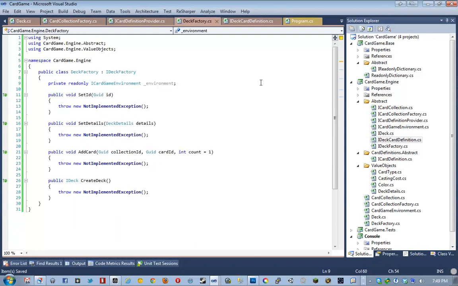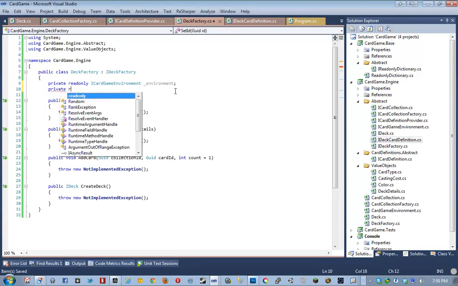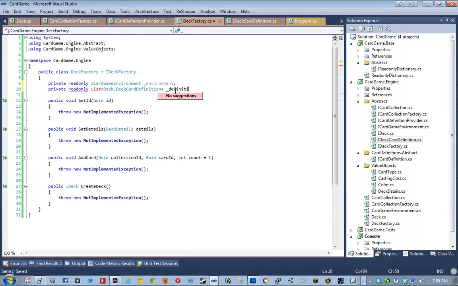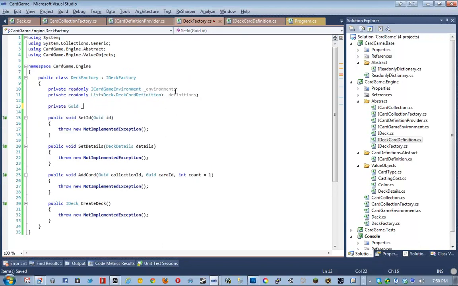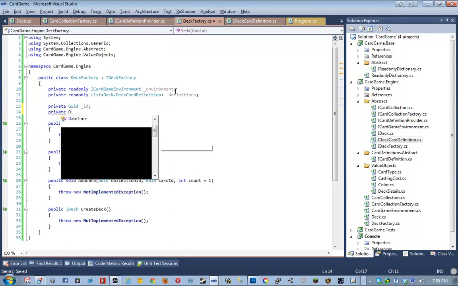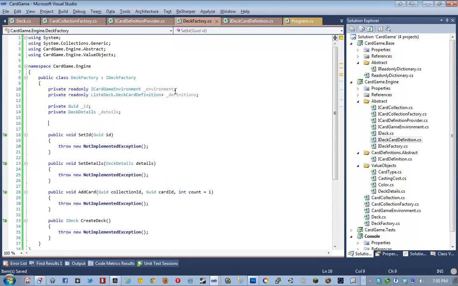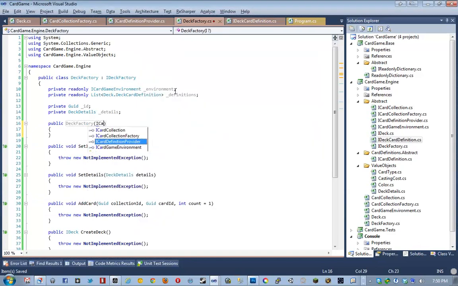Deck factory. So we're going to have a list of these guys. And it's going to have to be a list because we're going to mutate it as the execution goes on. Then we're going to have an ID, our deck details, and then our deck factory is going to take in an iCard game environment.